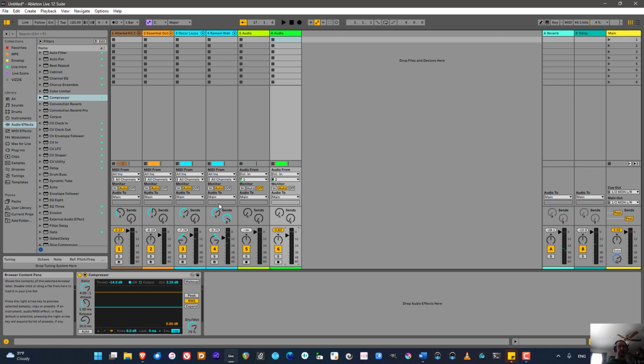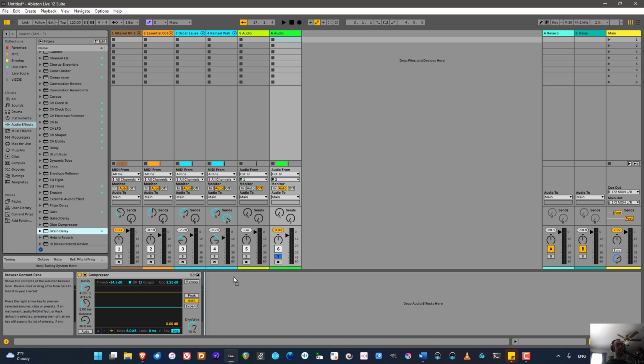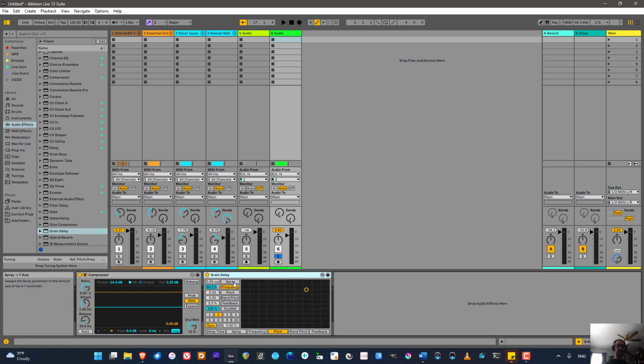I'm going to add a separate set of effects to this. I'm going to use a little bit of an effect that I love called grain delay, and this will allow me to get really kind of crazy with this. I'm going to change the spray and the frequency. I'm going to add a little bit of feedback.